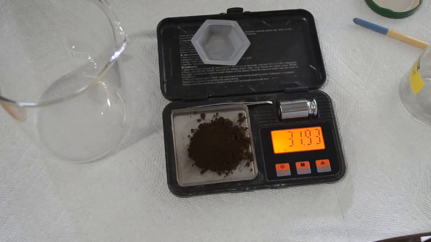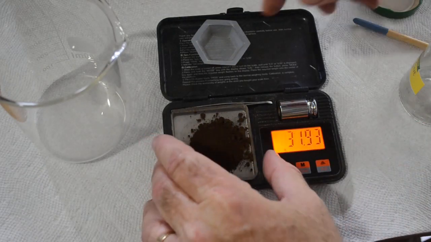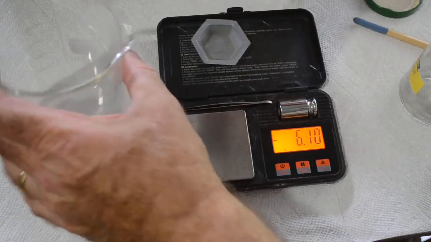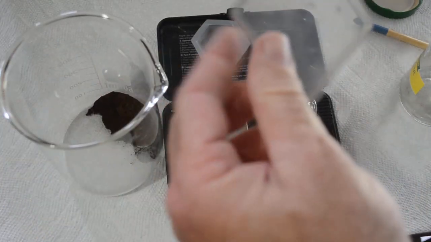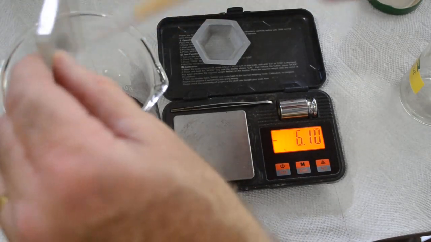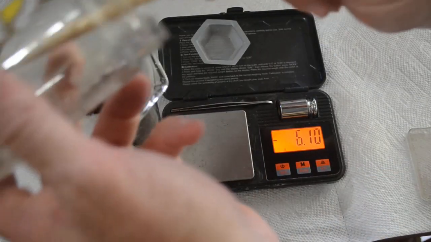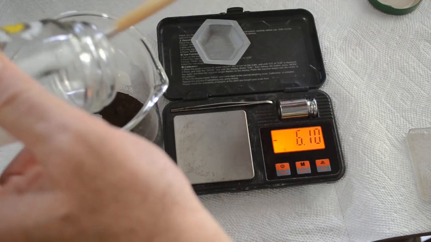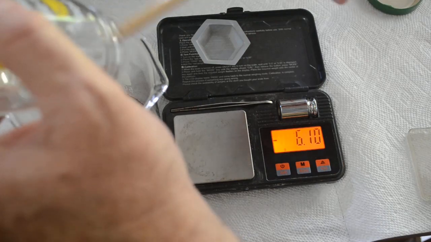Okay, so 31.9 grams. Now I know how much gold we have. Now I can calculate how much copperas I'm going to need, because I am going to redissolve this gold and purify it a couple more times. The next time I'm going to drop it with copperas, or iron sulfate, instead of SMB, and that's going to leave stuff behind.